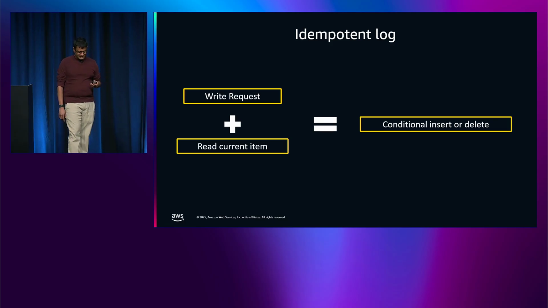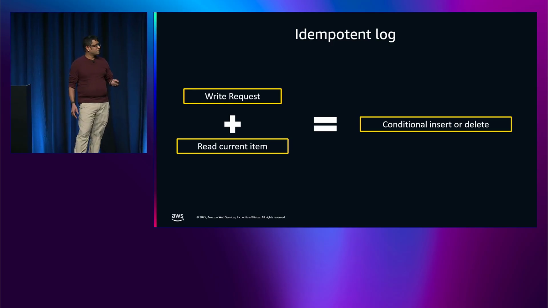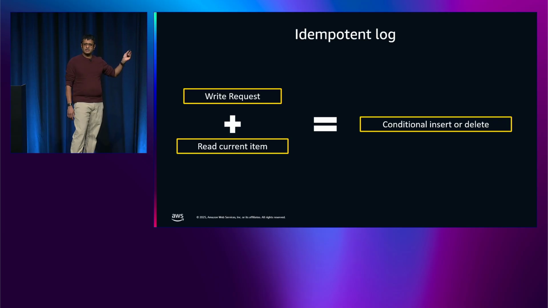The reason for this is that we want it to be applied at most once, no matter what, because a GD replicator can read the replication log entry, apply it, and fail or crash after that, and then it might restart from the previous checkpoint from the journal, start listening, and try to reapply the logs. So we make the log entries idempotent. And how do we do that? Like everything, Dynamo supports optimistic concurrency control. So we take any request that comes in, read the current item, and convert it to a conditional write, conditional insert, or conditional delete.